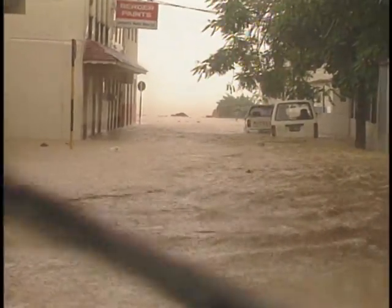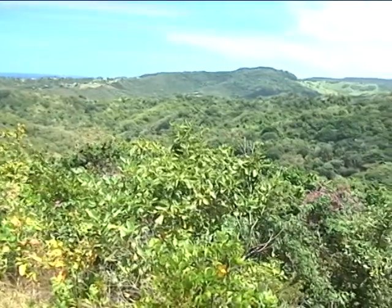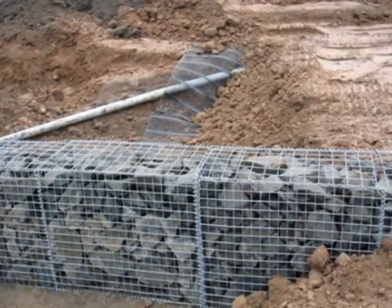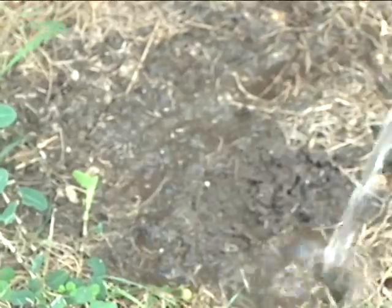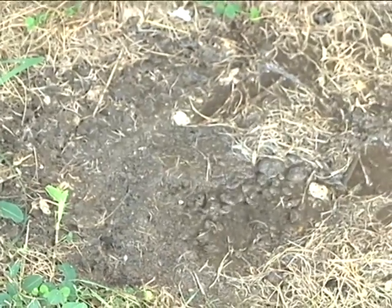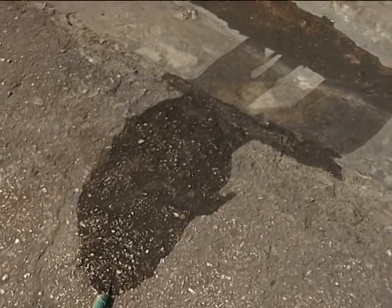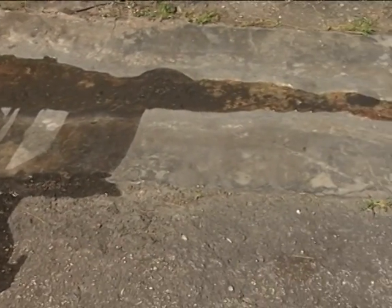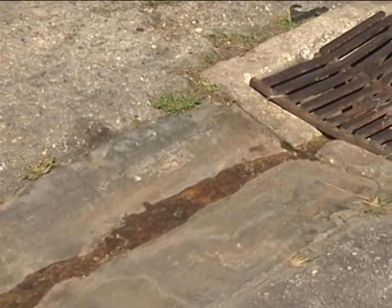So what we need to do is to encourage as much water as possible to infiltrate. And we see that done a lot in the Scotland district and so on to slow down water flow. You have those gabion walls built, you have gabion channels and so on. But in order for the water to go into the soil, the ground needs to be permeable. So if you have your hose on and you hold your hose over your lawn or over some dirt, you see the water comes out of the hose, it hits the ground and it sinks in. If it's not flowing too quickly, it sinks in. When you spout the hose on the road or on your driveway, the water runs down your driveway into the gutter, down the gutter into maybe the well at the side of the road, and it's gone. That's because the asphalt and the cement is not permeable. So the more houses we build and the more we cement over everything and asphalt over everything, that's loss of space where water can infiltrate.